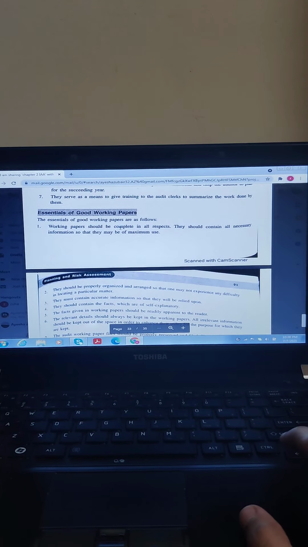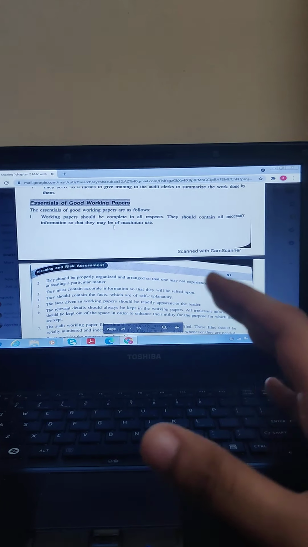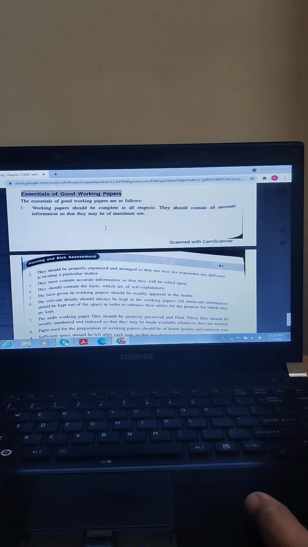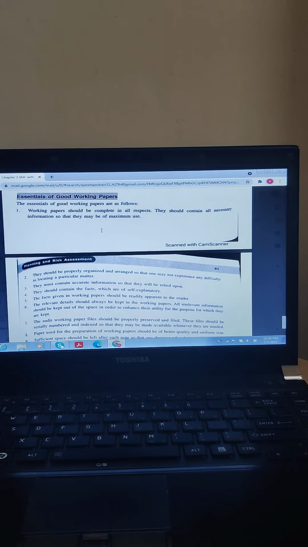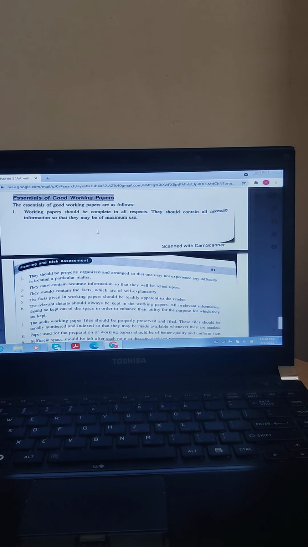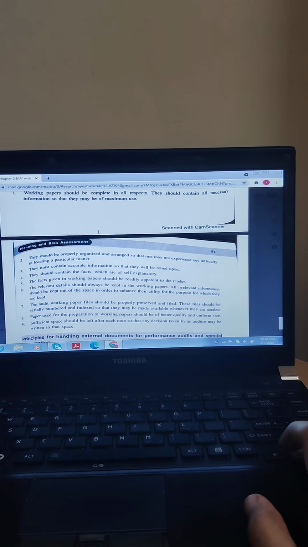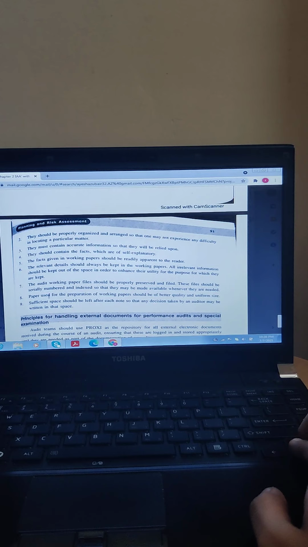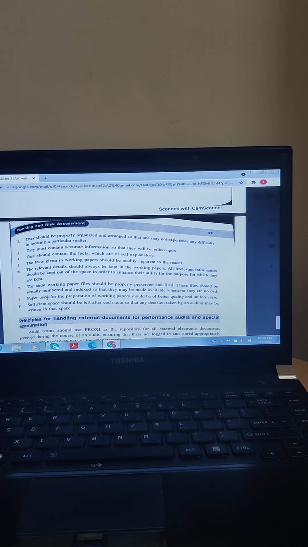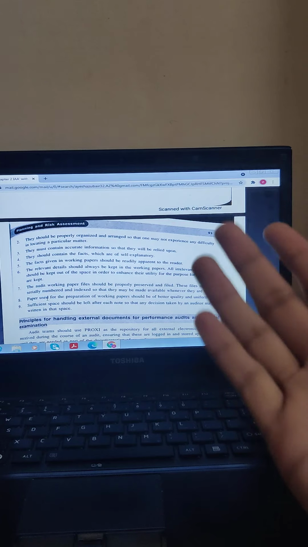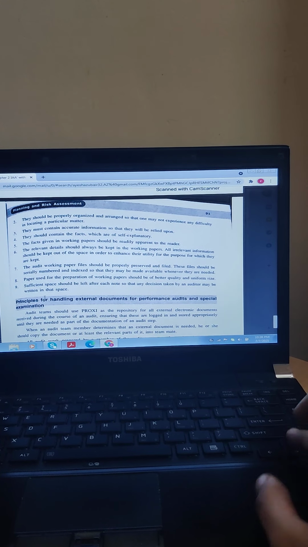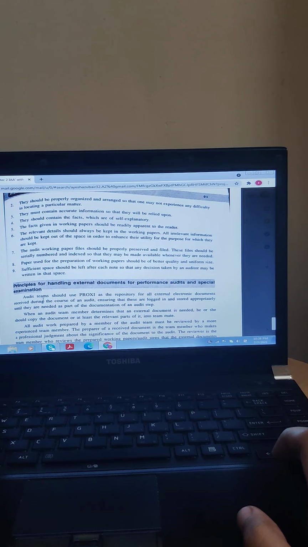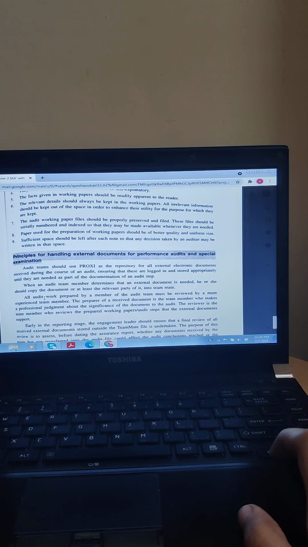Then, what are the essentials of good working papers? Everything should be in chronological order and mentioned effectively. It should contain all the information: everything you have done, how much work you have done, and whoever has assisted, all properly documented and organized, with accurate information. It should include facts. In case of any material misstatement or fraud that has occurred, you have to give the necessary supporting documents showing how you solved the fraud, misstatement and errors, how you took decisions, and how you prepared the audit report and handed it over. All of this has to be given.